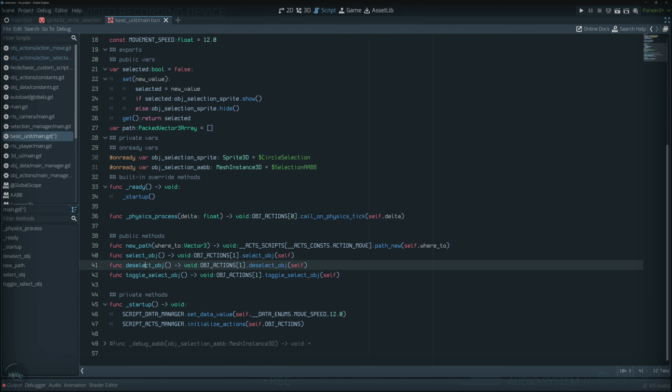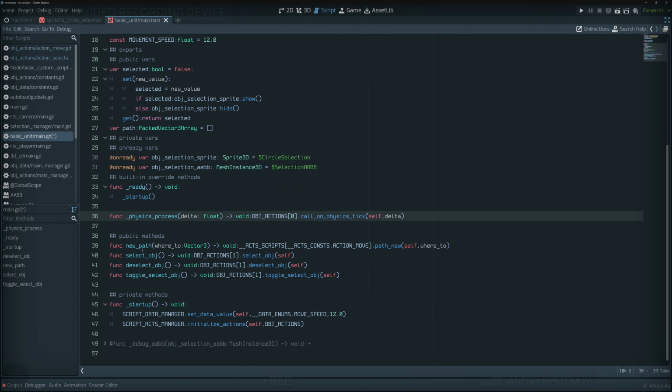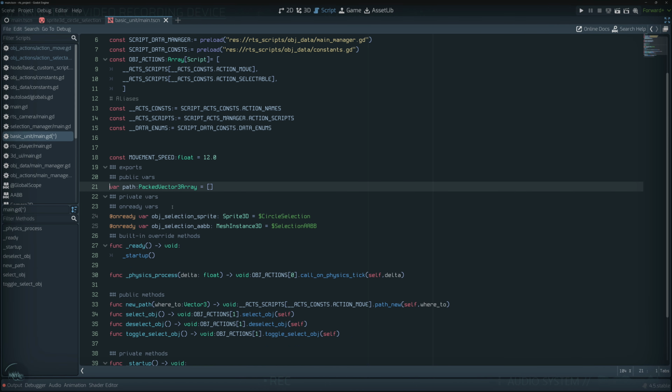So now we have APIs to select, deselect, or toggle select an object. And even these could be inside of another sub-function, but we need to expose this in order for this object to be selected quite explicitly here. So pretty cool. Now we can select an object and we do not need the selectable var anymore, so we can also remove this.